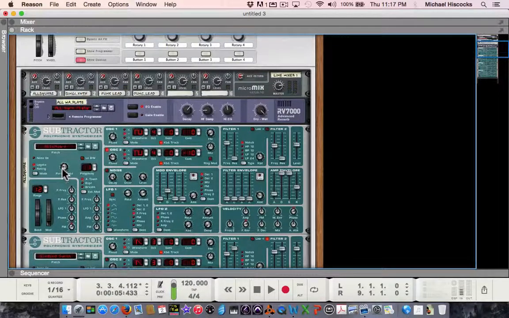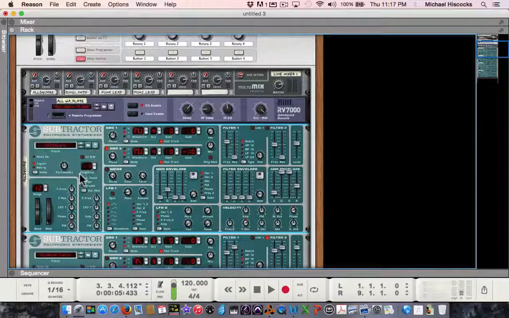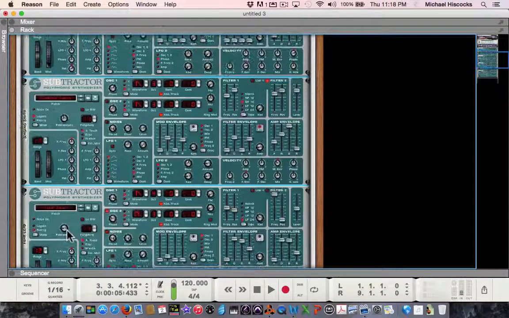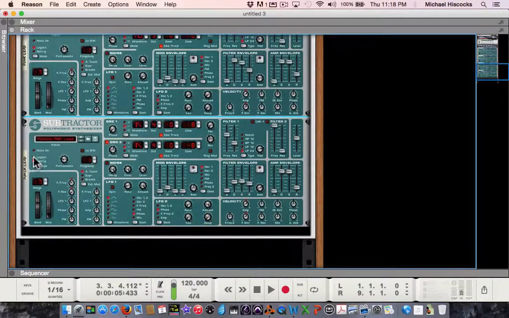So I'm set on legato, and I'm going to increase that up to, let's say, 58, 60, somewhere in that range. Okay, 59, close enough. 57, doesn't matter. As long as we're in that neighborhood. So again, second synth, legato, and I'm at 58 there. I'll leave that one alone. The third synth, let's change that one to legato and increase it up to about 58-ish, 60-ish. Just in the neighborhood is good. It doesn't have to be exact. And then finally, the last synth, we'll make that legato and increase it to 58 or so. All right.